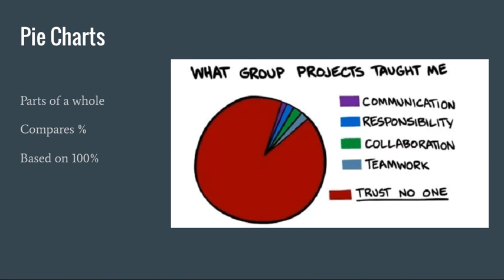Pie charts are other very simple, really easy to read graphs that we see all the time. It shows parts of a whole and compares percentages within that whole. Pie charts always have to be based on 100%. You guys know that intuitively when you read them. But these are the fastest to read because they're graphically super simple. And to be useful, they always have to come with a legend, because honestly, without this legend over here, this actual graph could mean anything.